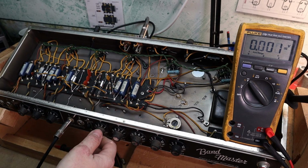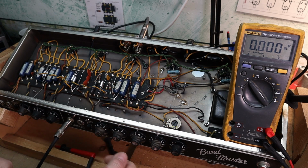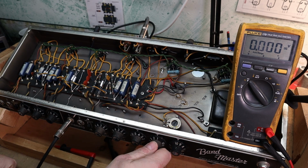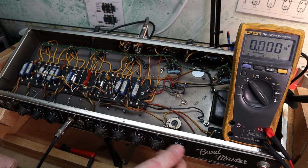So let's check out the trim. They said this was the problem when it came in, that it was kind of weak. So hopefully you can hear that. It's pretty strong. I don't know if it's a little fast maybe, but it definitely isn't acting right.